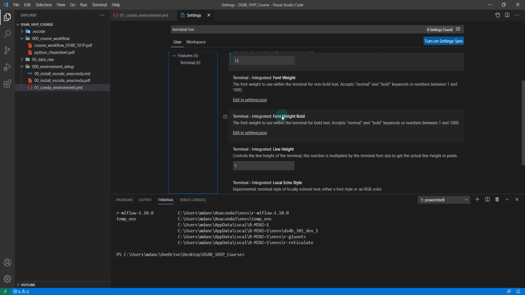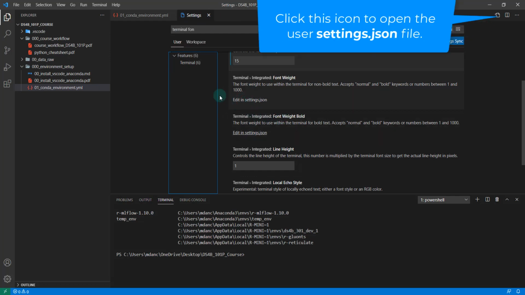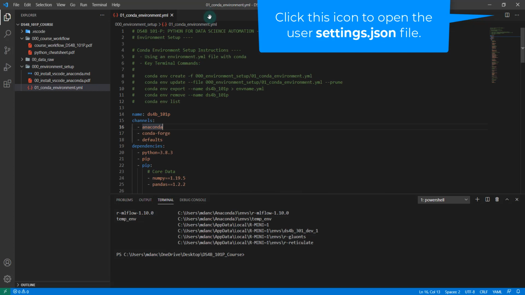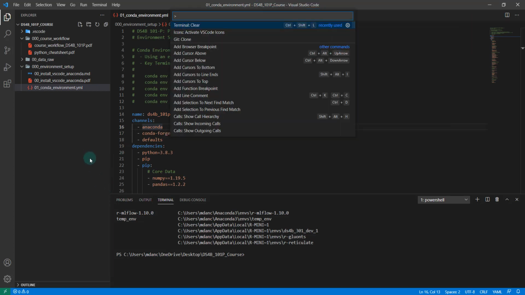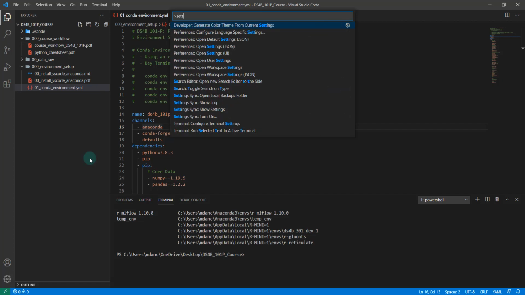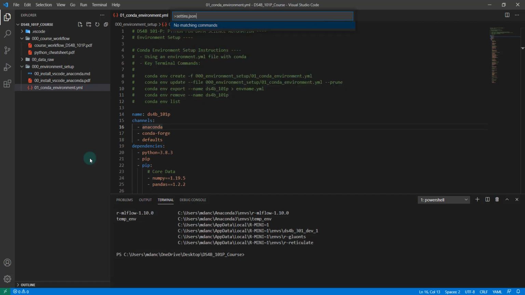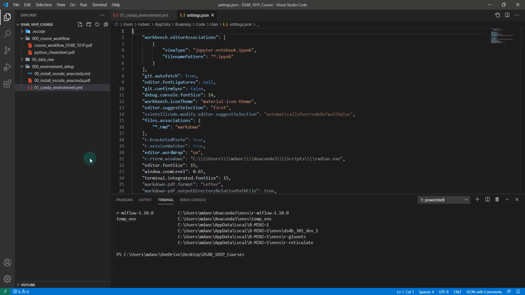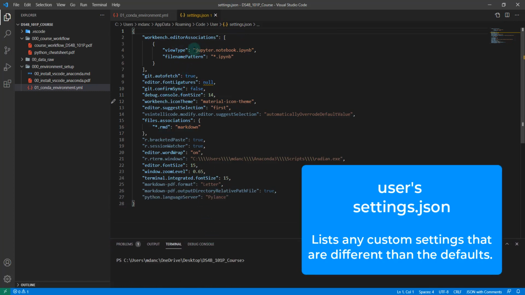One last piece is there's a settings.json. So if you do control shift P to open up your palette, and then type settings.json. I guess that doesn't work there. Oh, I misspelled settings. Open the settings.json. So this is your user level settings. You can see it's the user settings, and I can see here that these are all of my different settings that I have customized here.